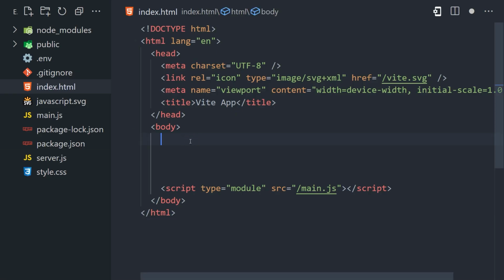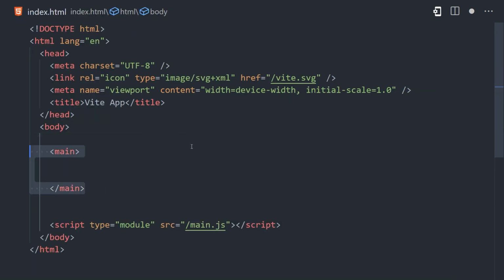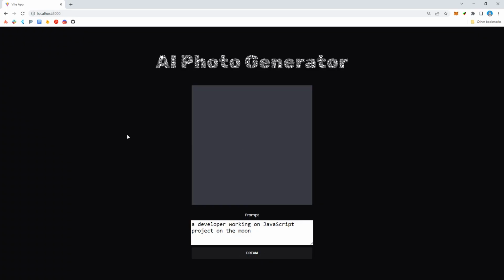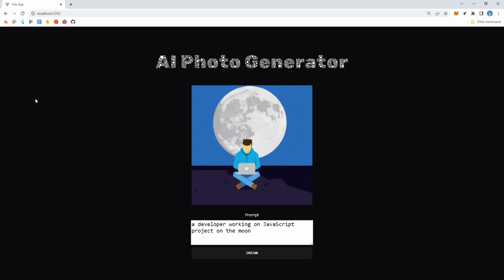Now we're ready to build out the front-end app, and the first place we'll start is in the index.html file. When working with Vanilla.js, you have to think carefully about how you structure your HTML, because ultimately you'll be using your JavaScript to grab these various DOM elements and manipulate them in different ways. What we're building here is just a simple UI where a user can type into a form input, which will make a request to the API and show a loading state, and then when the image is complete, it will render it in this placeholder here.